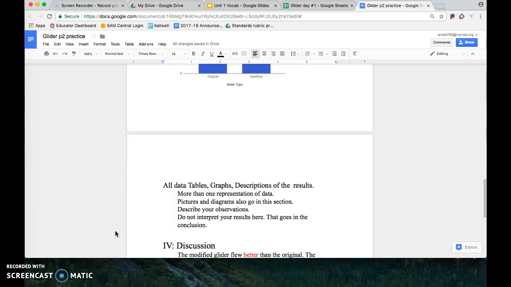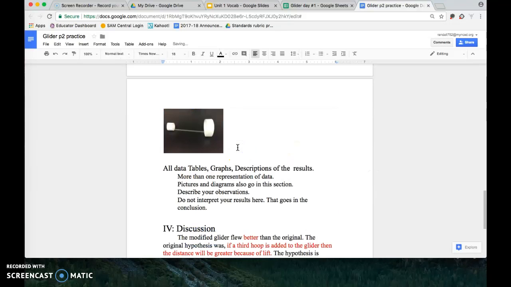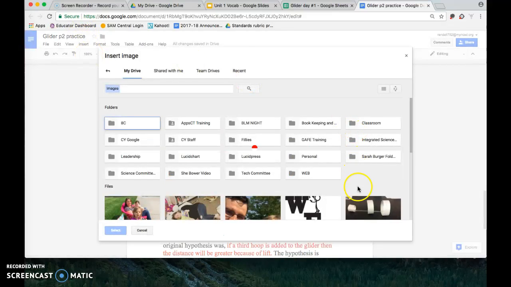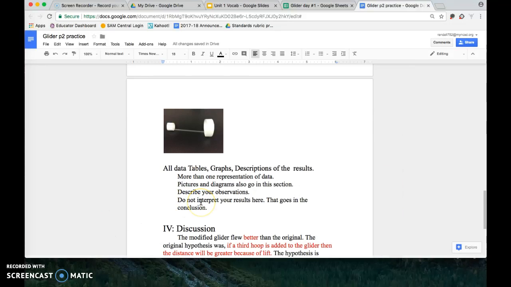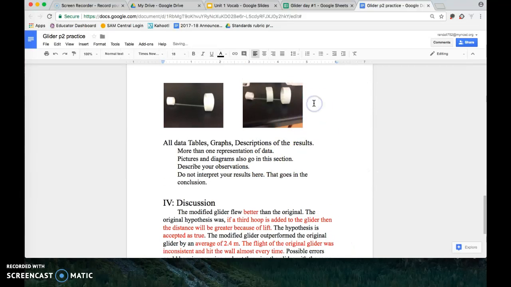And so I select it, and it puts it in. It's way too big, so I'm going to shrink it down. Then I'm going to move my cursor next to it, space over, and do it again. Insert, image, only now I want my new glider, my modified glider with 3 hoops. Boom shakalaka, there goes my glider. Make it the same size, and now it's in there.